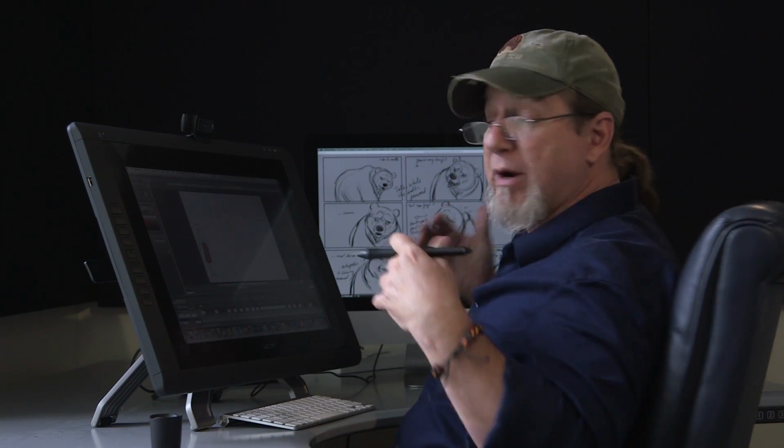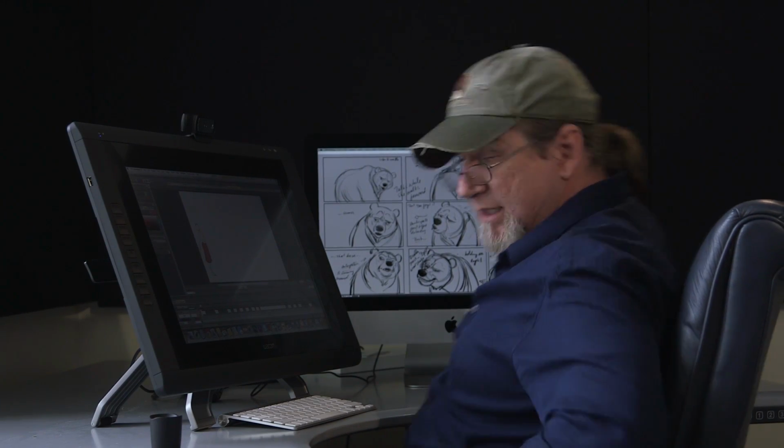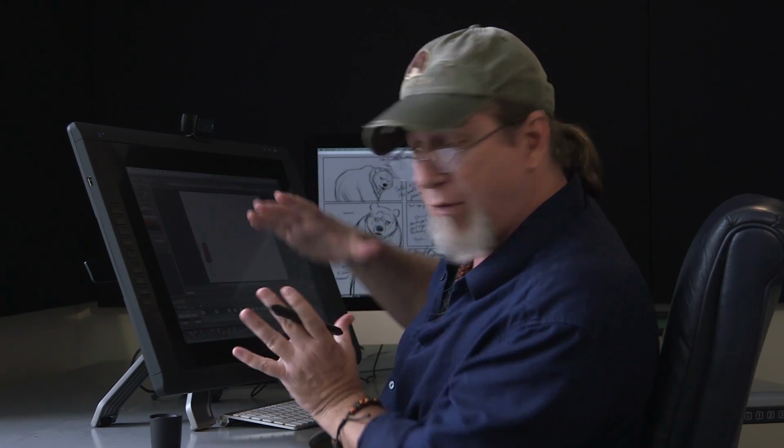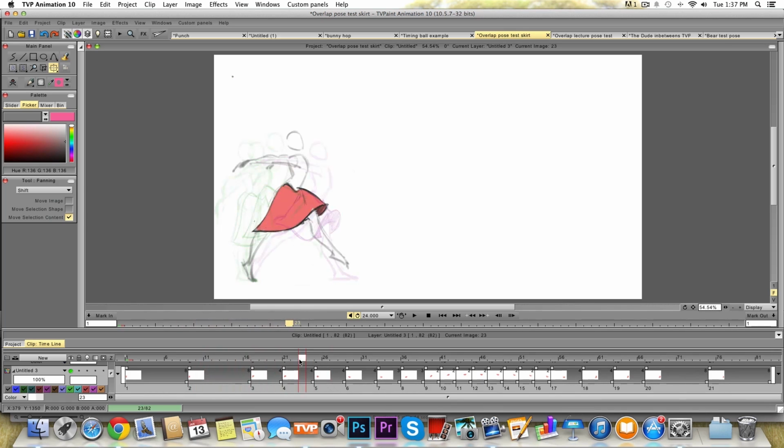So here we have the dancer at rest and the skirt's just hanging. And she's going to start to move forward. Well, what's going to happen is that the part that's tight around her waist, her waistband, obviously that's going to move with her. But the loose parts, and it's light and fluffy, it's going to drag a little bit. It's not going to move forward at the same time as her. So if you see, as I move this forward and her leg steps forward, the back part of the skirt hangs behind. It drags a little bit. Okay? And then as she steps down, what's happening?